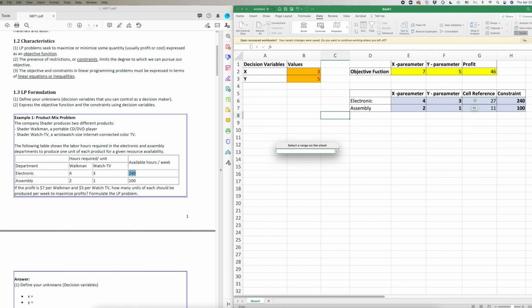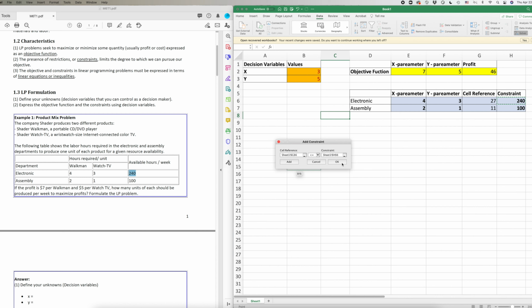So let's use this cell, and I will just click it. There are different signs; in this case, less than or equal to. What's the constraint? You can just look at this. So you reference a constraint cell, and that's one constraint, the electronic department.